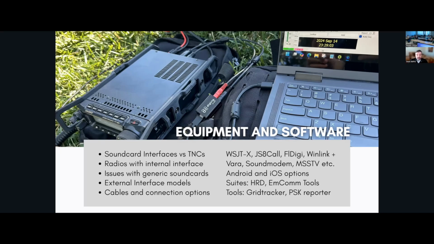In some cases, you can work around it with the VOX where it's available inside the radio, but that also has a problem: the VOX in the radio is optimized for voice communication. So it will lose part of the transmission in the beginning, and it might hang too long at the end of the transmission, basically talking over the other station responding to you. So those are not optimal choices. It can work out in a pinch, but it's a treacherous kind of path.